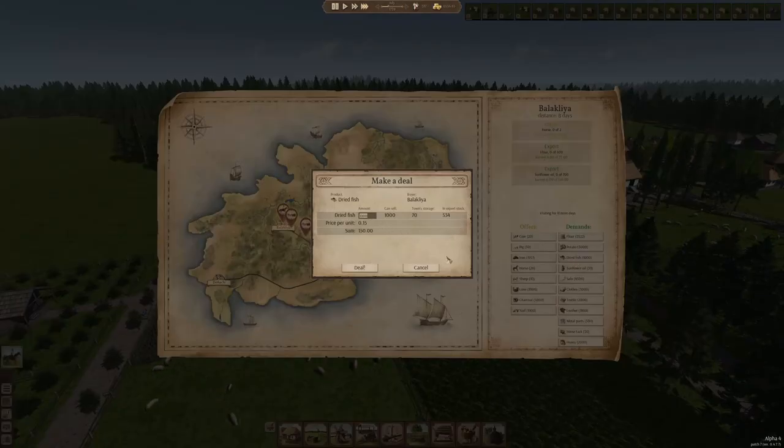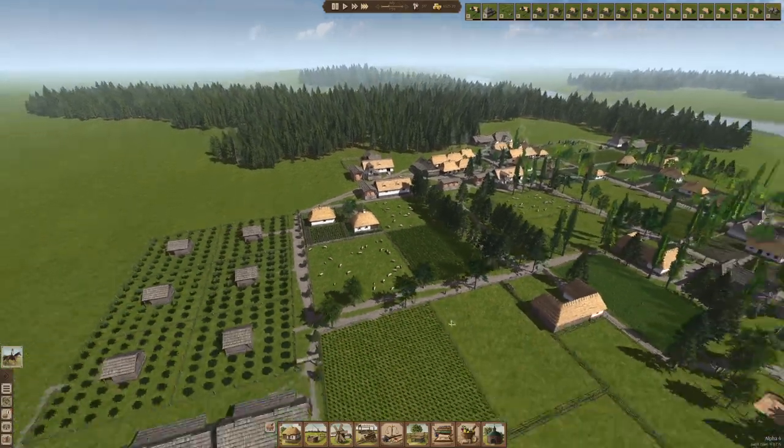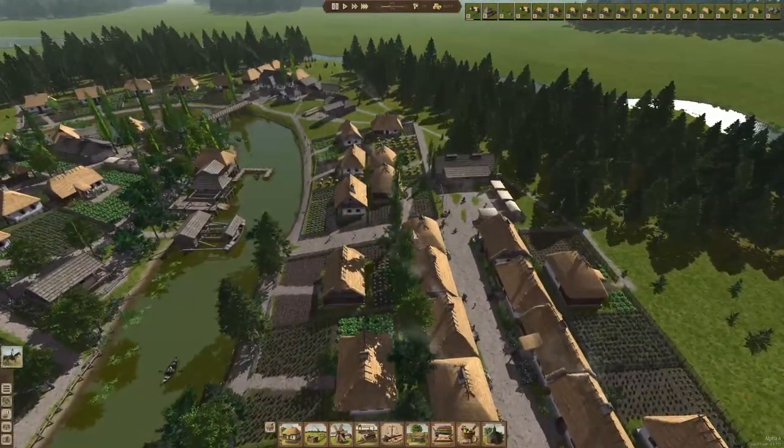I can do 500. 500 dried fish. Okay, we've made our money back from buying those horses at the very least. We've actually made profit, which is good. You guys are struggling here with food.